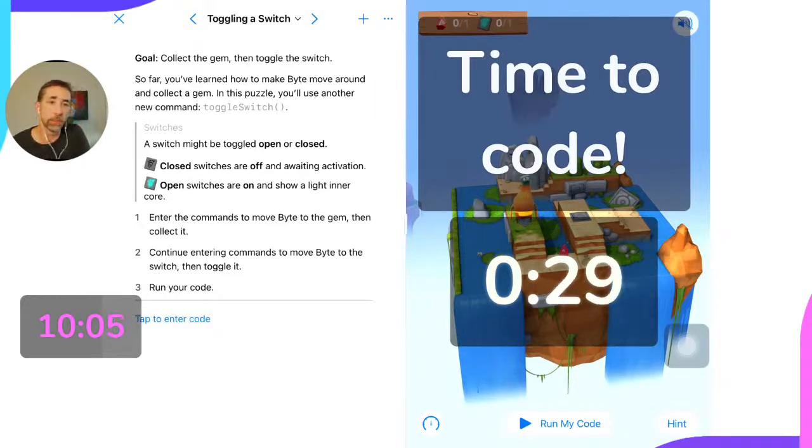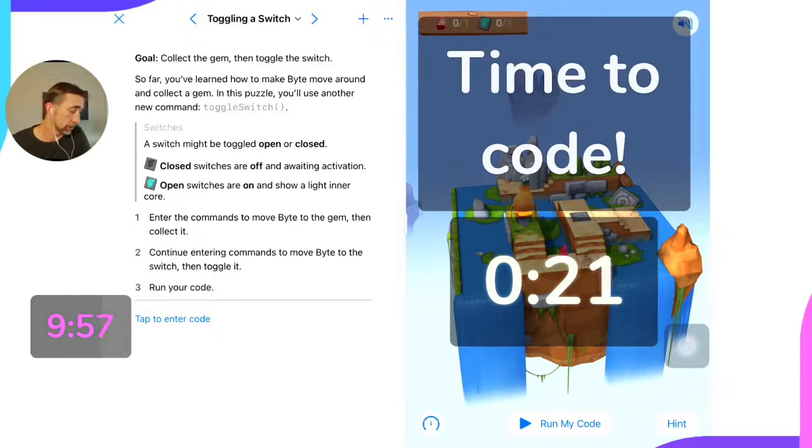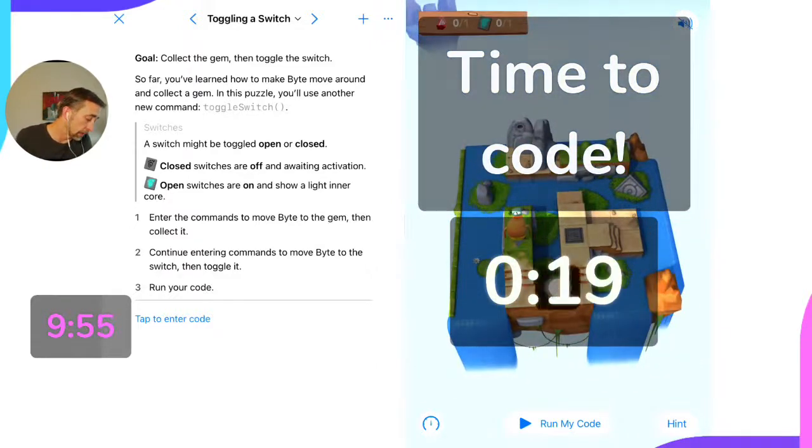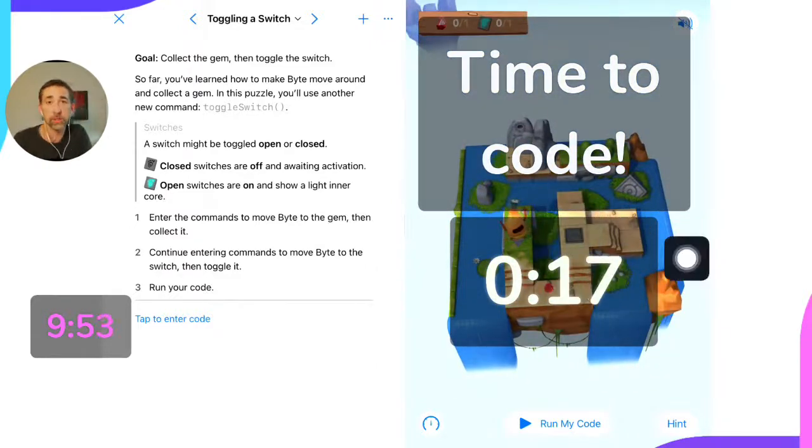I like that. Mrs. Smith's class says that they're solving this in different ways. And there are loads of different ways you could solve these puzzles. You could send Byte on a tour of the entire island and then come back and toggle the switch and collect the gem if you want. In programming, there's usually more than one way to solve a problem.